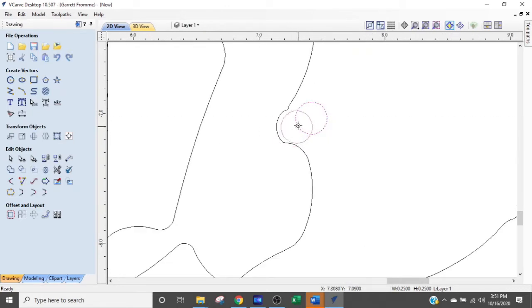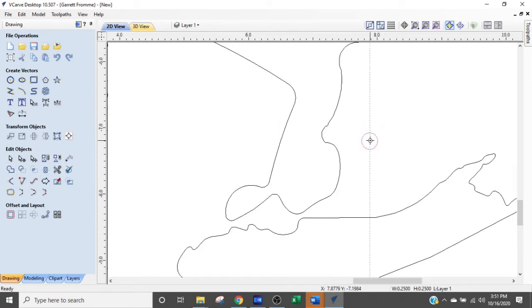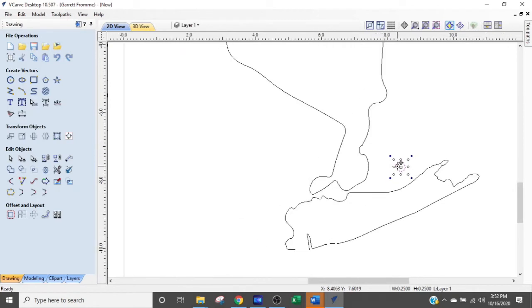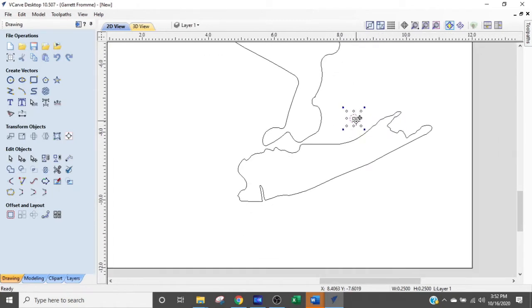So you can see the end mill will get most of that out. That's not a critical area, but what's critical if we want to do a cutout here, that end mill will not fit in there. So when VCarve goes to calculate this out, it's going to come around and then stop there and come up around here and around, and it's going to do these little areas there. So it's going to cut it out as one section, which is okay, but I want to show you what we're going to do. We have to get rid of that part too.